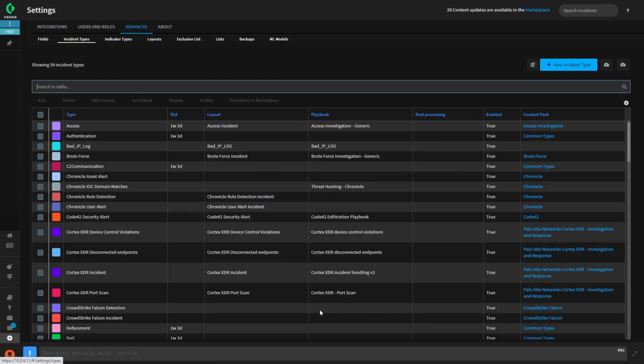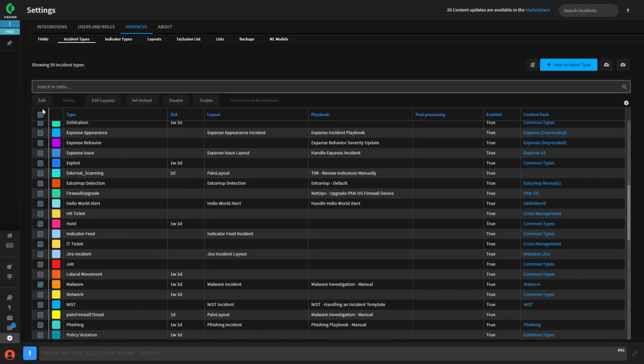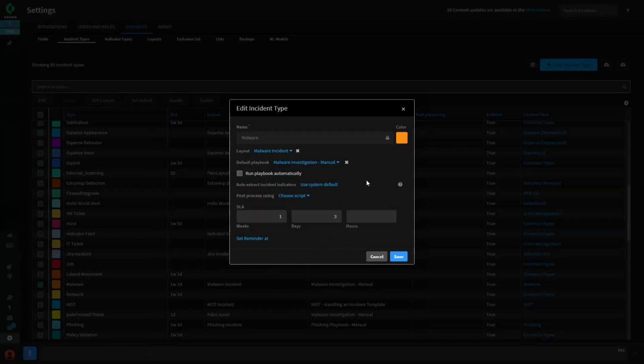then incident types. So if we come down now to malware here, remember that's what it's going to be, and you can create new incident types, so you don't need to stick with the types that are in here. If you want to have multiple types of malware incidents, for instance, you can: malware 1, 2, and 3, and have them handled in a different way, and then just pull that information from the classifier into your incident type, and then it will classify it as that kind of incident type. And then in here, you've got the layout.